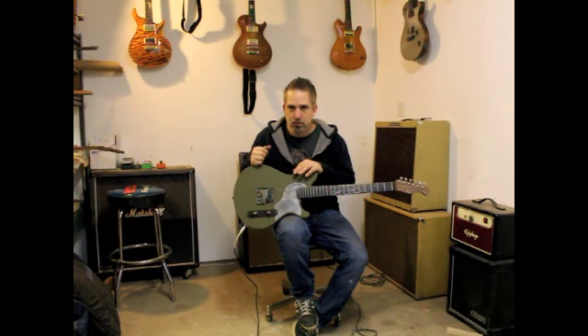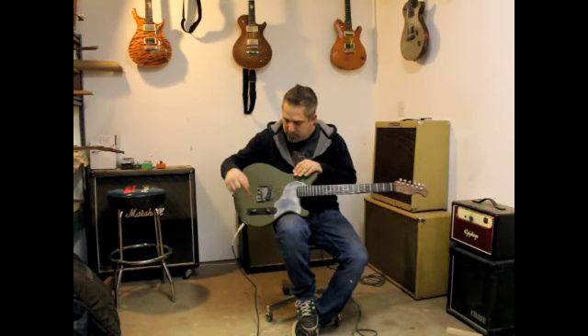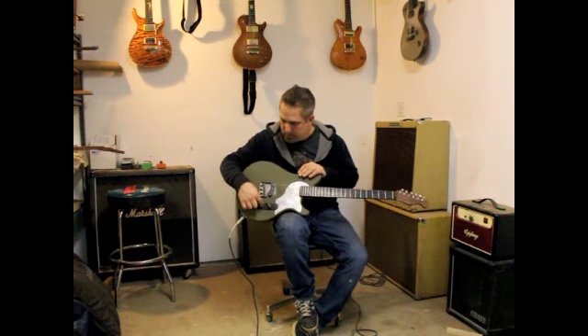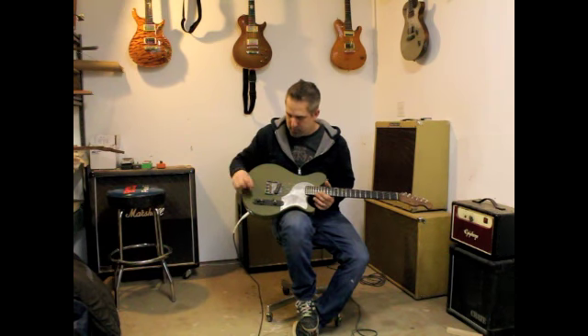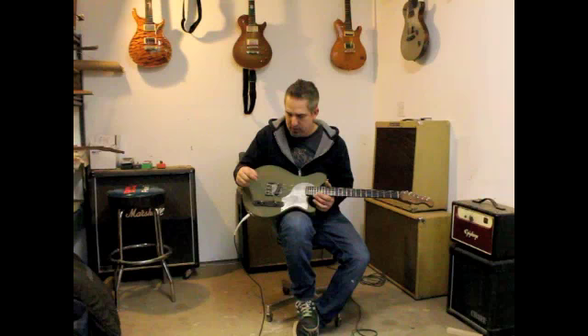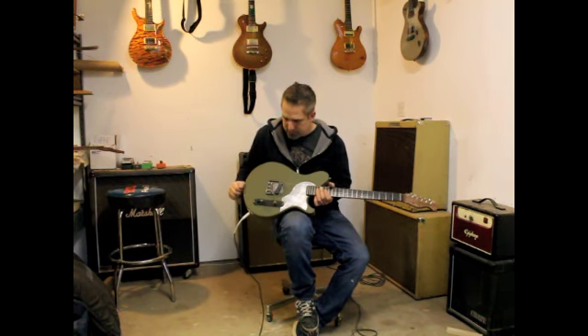It's in the drab olive paint, lusterless, so there's no shine on it. We've got the vintage radio knobs — these are real army radio knobs. An ebony waffle control plate, which is pretty cool, kind of brings back a gun stock or the butt of a gun, like a waffle pistol grip — that kind of aesthetic.